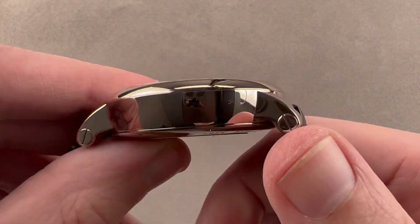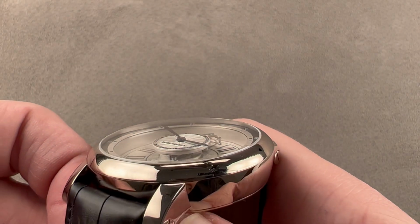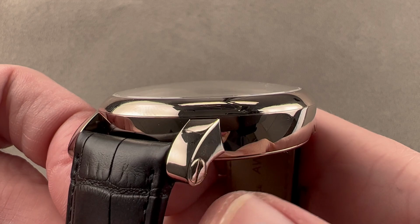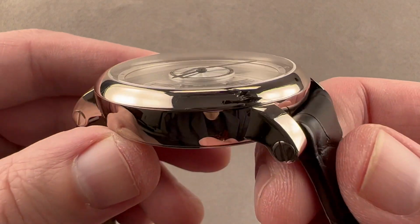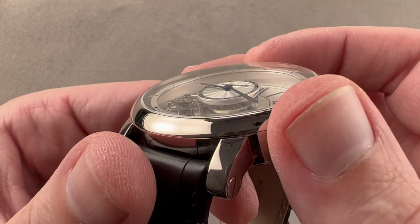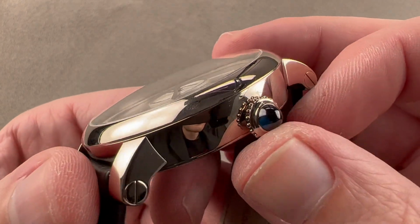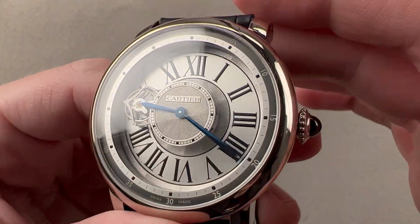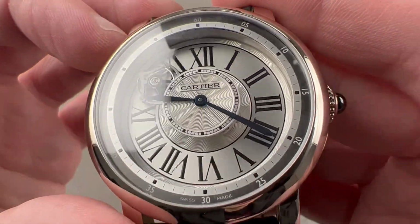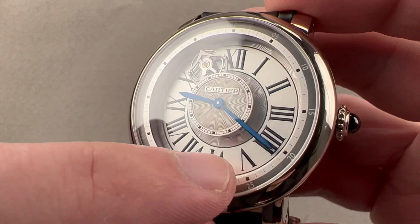The case, by the way, has wonderfully sharp splits between lugs and caseband. That is sensational stuff. That looks like the kind of effect you get with welded lug profiles. Everything's in high polish, and in case you're wondering, yes, this is gray gold, the white gold that never needs to be rhodium plated and is white straight through. We have a sapphire blue cabochon with a beaded crown, a nice vintage touch, and that vintage flourish gives way to modernity. There's a flange outboard featuring the minutes and seconds.